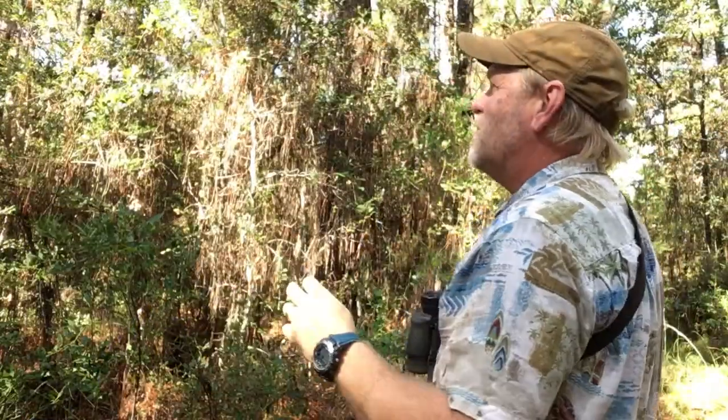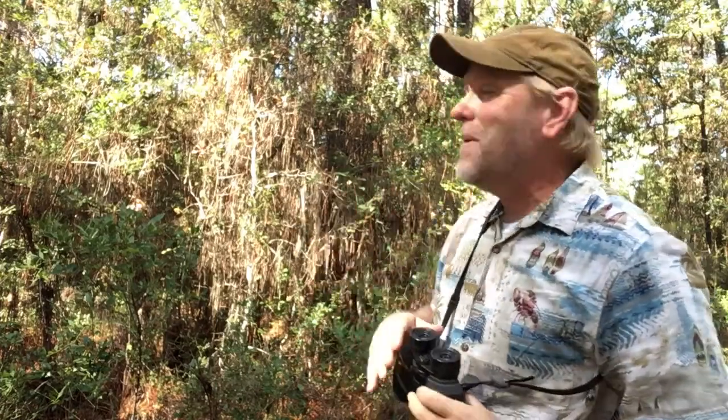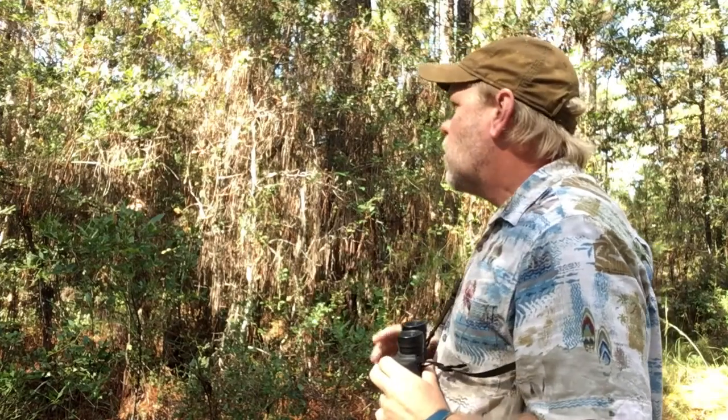So day two of the bird watching adventure. I'm trying to whistle in a towhee. The eastern towhee is kind of cool because they have this little whistle that kind of says their name, like that. And oftentimes, if you mimic that, you can draw them in and they will come to the trees right around you, which is really, really kind of cool. So I've been trying to bring them in because there's one I'm hearing whistling out there deeper in the woods.